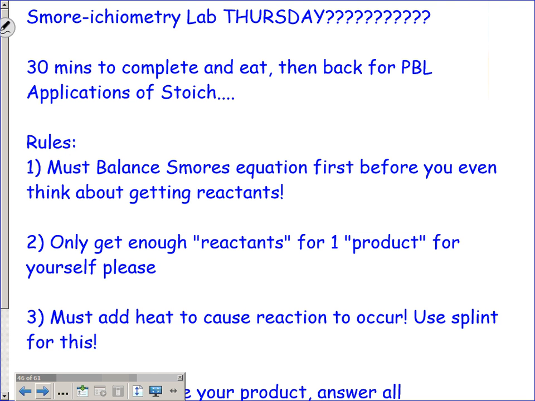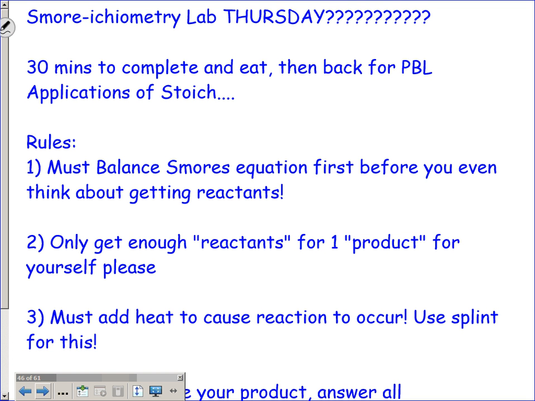Okay. For our s'more geometry, this is an educational experience. We are using a Bunsen burner because that's how s'mores work. You do need to have your glasses on for fire because I like your eyebrows. They all look really good, so I like to keep them there where they belong. Burned hair smells really bad.